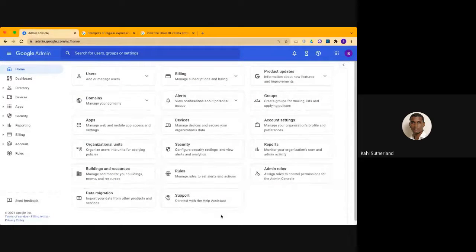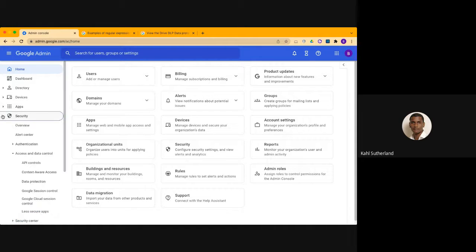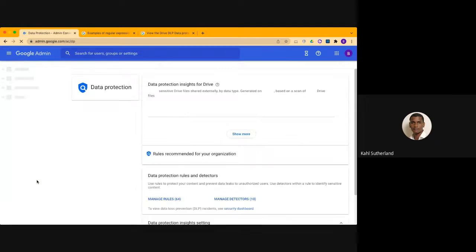All right, so you should see on the screen the control panel. Everyone should be pretty familiar with that. There's quite a few places to look at when it comes to data loss prevention. One important thing to keep in mind is that data loss prevention was originally part of the drive configuration settings, and it was pushed over to data protection. So if a while ago you set up DLP in the old section, you might want to move your rules to this new area.